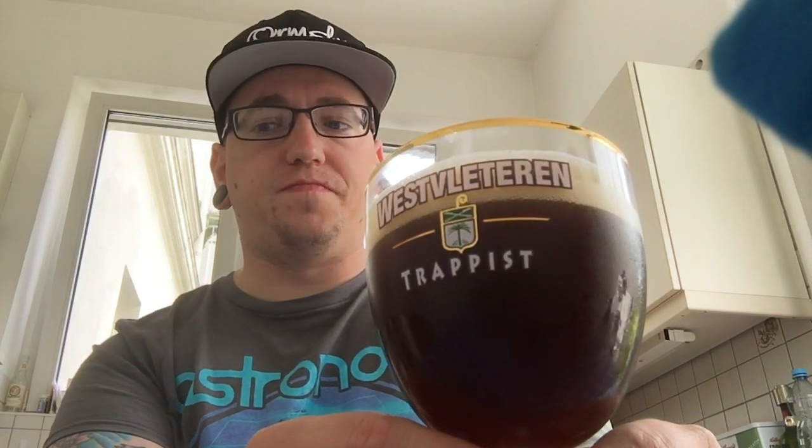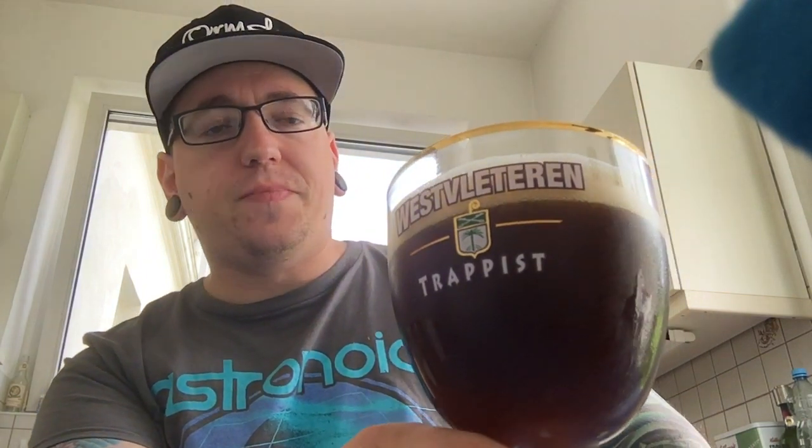Ooh. Oh my. It does taste ever so slightly bitter. It does have some actual IBU to it, which is something that I don't really notice a lot in a lot of Trappist ales. But this does have a very, very slight bitterness to it. That being said, it's extremely complex. It's a little nutty, has a little bit of notes of bread, some plum and dark cherry notes in the taste too.